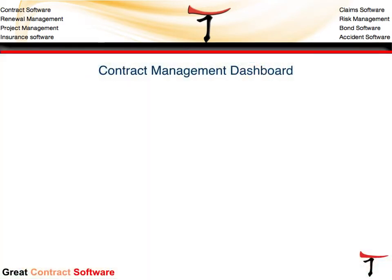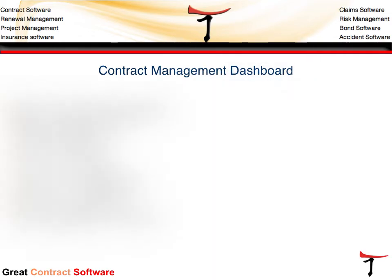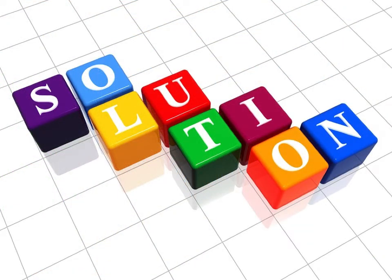A1 Tracker provides your contract managers and end users with a very simple, easy-to-use dashboard. Here they can access reports, including graphical charts, graphs, or raw data. They can run reports on subcontract agreements, sales agreements, non-disclosure agreements, and really agreements of any type. This may include warranty contracts and insurance certificates for vendors. With an all-in-one solution for tracking virtually any type of contract, your company will save dollars potentially from purchasing multiple different systems for various types of contracts or insurance policies your company maintains.